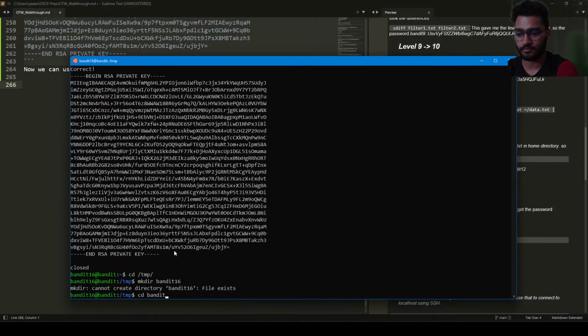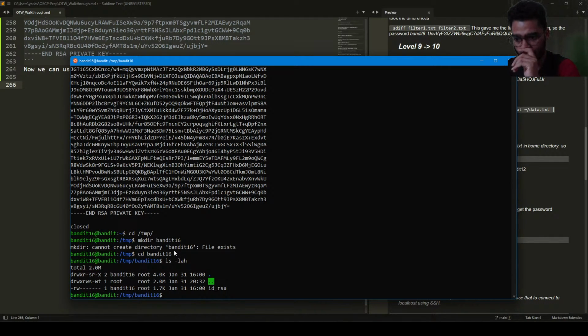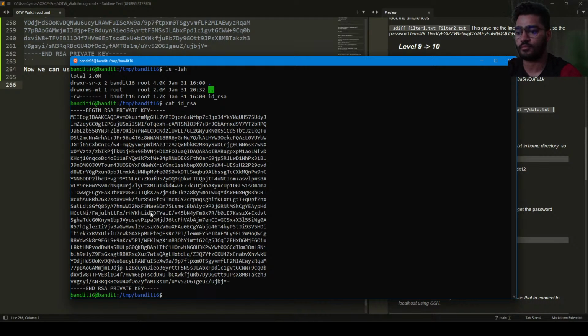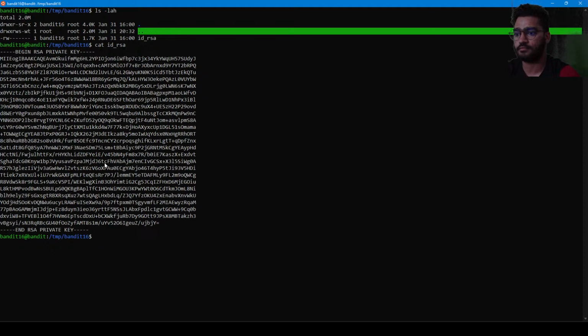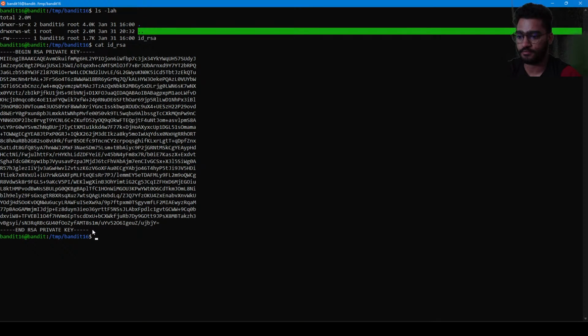So, which is the same as this private key. Yes. Okay, so I'll use this private key.